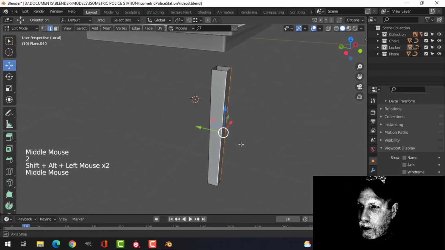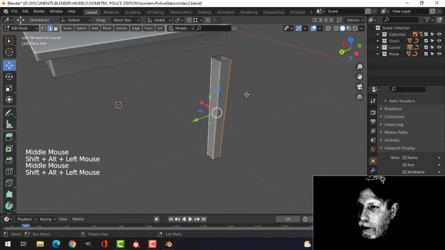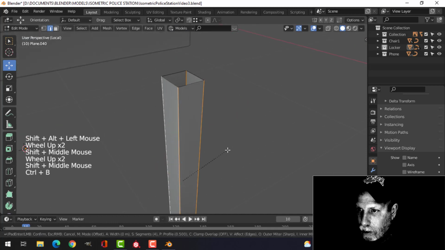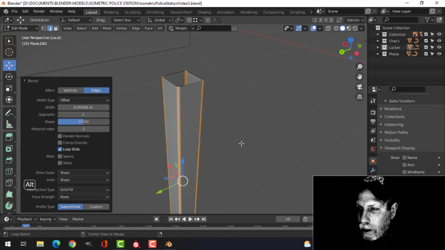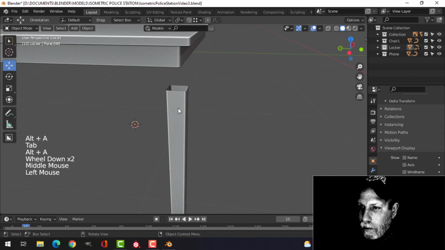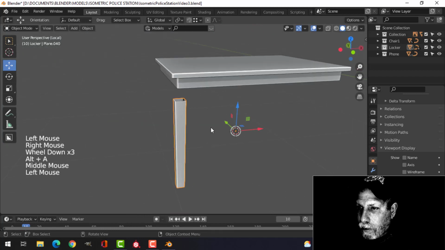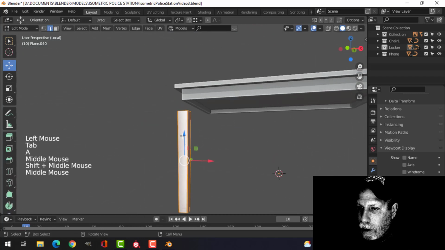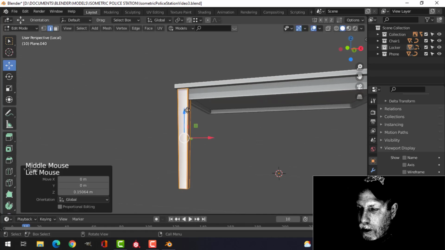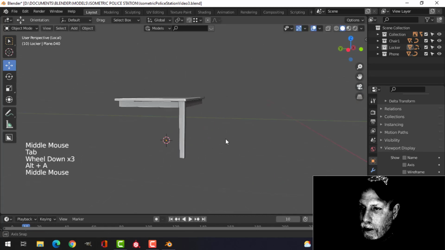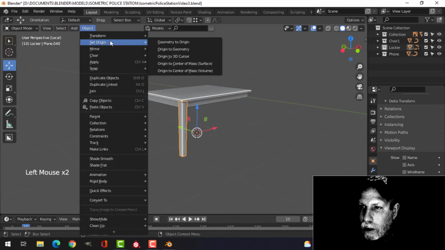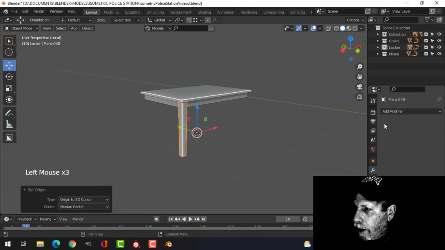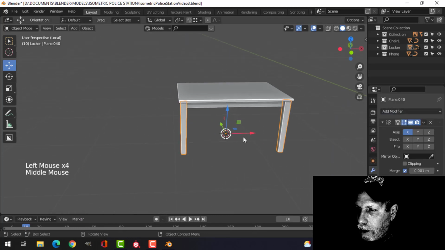And at this point, I'm going to select the outer edges and bevel this, Control B. And I could probably get away with a total of 3. There's 2, 1 more in there. And again, we'll deal with shading and stuff later. Let's take this and push it back up until it makes contact, and have a look at that. Okay, my 3D cursor is right there. I'm going to set the origin to the 3D cursor and add a mirror, and I get one there.